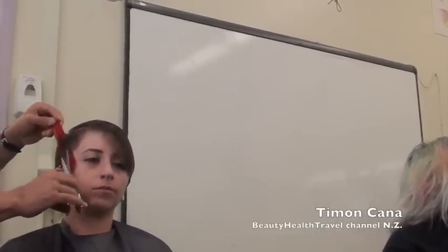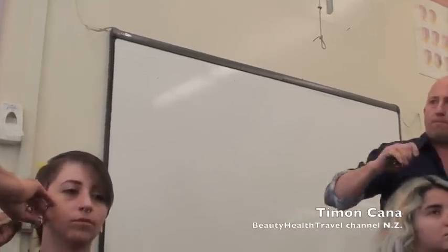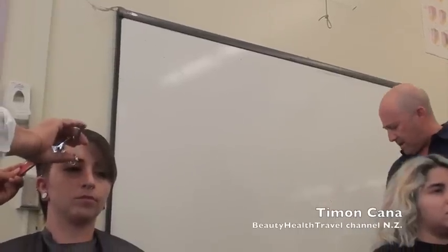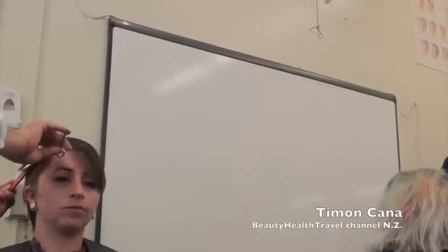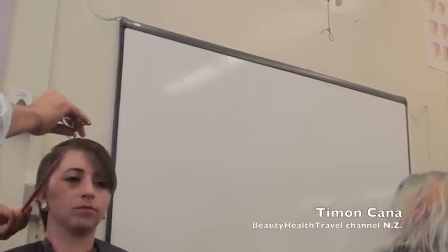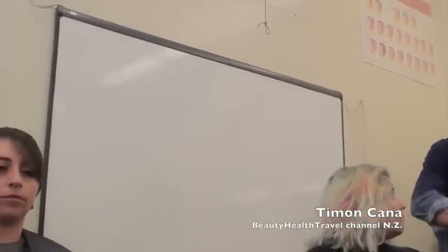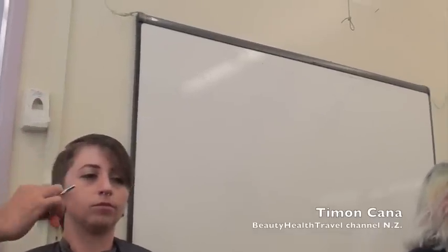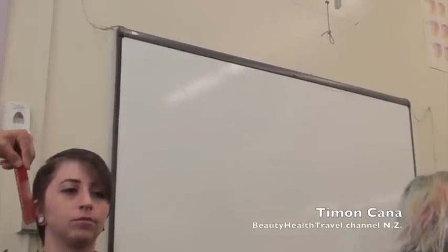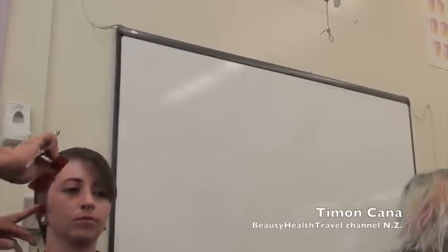And with a whisk, you can get the color mixed a lot better. Okay? What kind of brushes do you like? You know what? I got these old Vidal ones here. And what I like about this, to me, it's all about the stiffness of the bristle. Okay, I have a different brush altogether for highlighting. It's a flatter comb, or brush, and the bristle stays stiff throughout the entire highlight. And I got 6 of those. Because every time I do a new highlight, I want a brand new brush. And that's the way I like it.